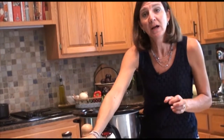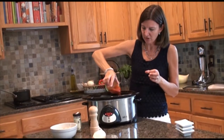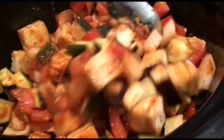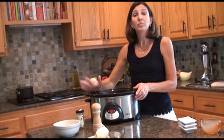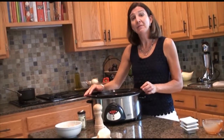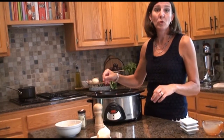Last, we're going to add one cup of tomato sauce. This just gives a little moisture to our dish while it's cooking in the slow cooker. Then all we need to do is turn our slow cooker on. This can either be cooked on high for about two and a half hours or on low for about five hours — either way works well and you just let the slow cooker do the work for you.